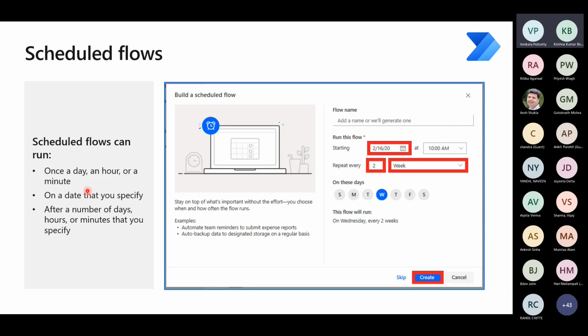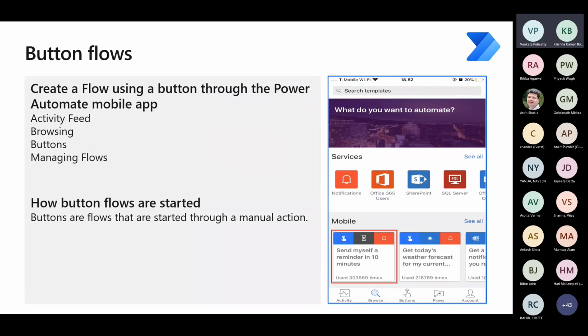These are traditional examples. If you have a tendency of missing important dates, like the renewals of your insurance, or sending birthday wishes to your friends, relatives or parents, or just reminders for yourself, then you can have it. And you can also specify after how many days, hours or minutes, and use those things too.